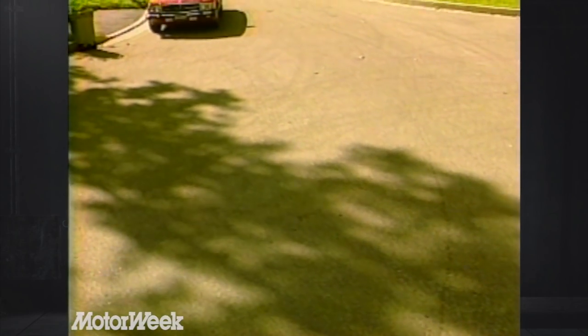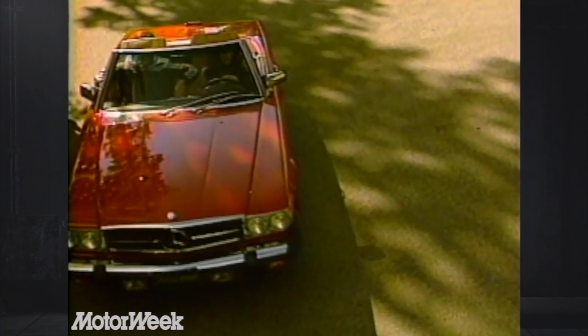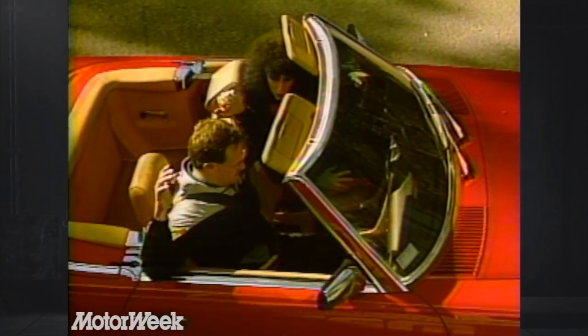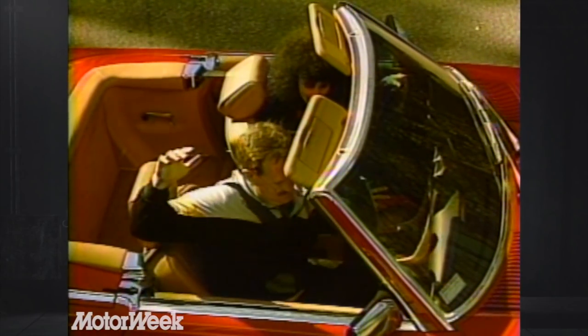All of these exercises can be done by the driver, but I've got something special for the passenger. Sitting in a nice upright position, raise your right knee. At the same time, bring your left elbow towards your knee, tightening your abdominals as you're performing this move. Do it again on the other side, and keep going. Now do it for the next five miles.